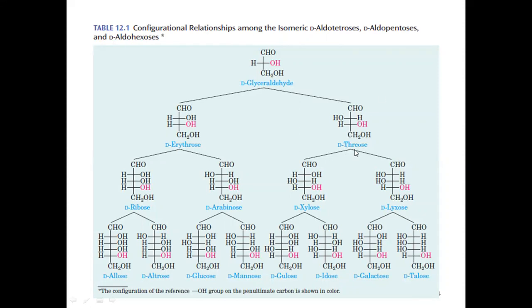And then from threose, so you have OH on the left, OH on the right. So we increase one carbon again from 4, so you get 5. Your OH can be on the right or your OH can be on the left. So this red one is the reference OH. From here, the structure, 1, 2, 3, 4, then we increase an OH. So OH right, left, right. You increase one carbon with an OH. OH can be on the right or OH can be on the left.